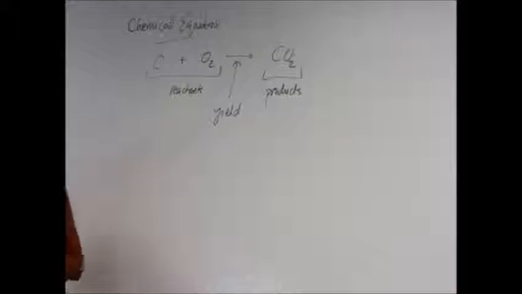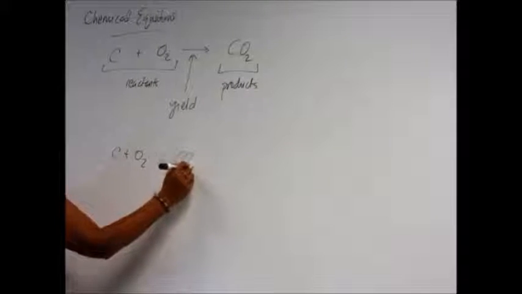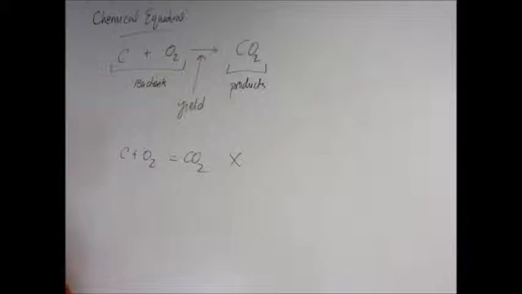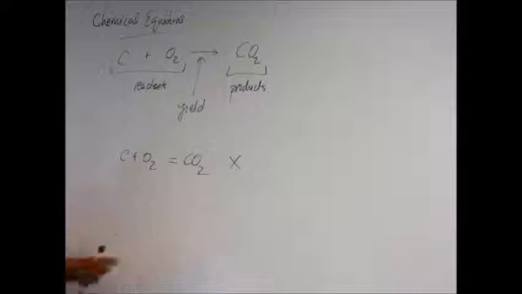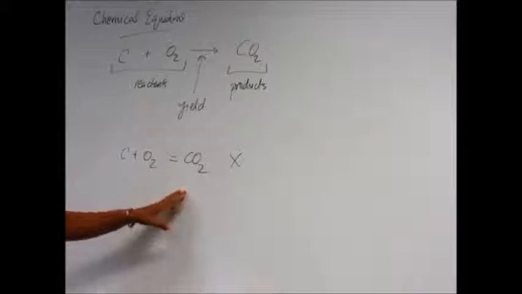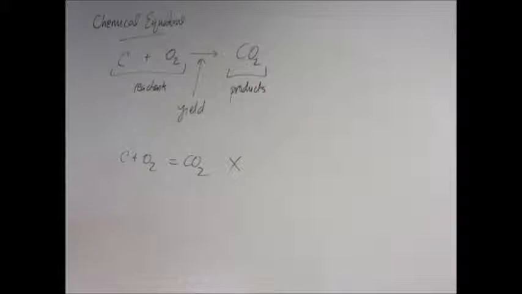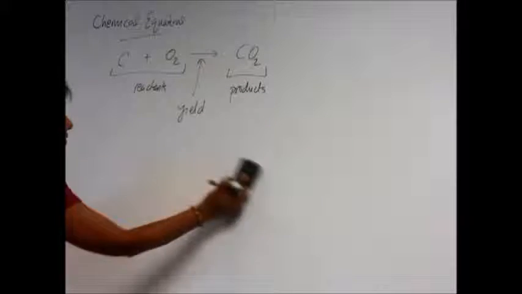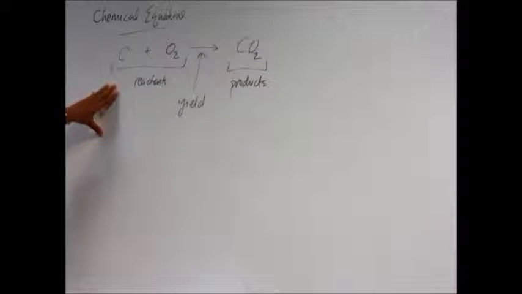You will never write this equation like this. Don't write it like this because the left-hand side is not equal to the right-hand side. Okay, chemically speaking, they're not equal. Because on the left-hand side you have carbon and oxygen, on the right-hand side you have carbon dioxide. So they're different. So we always write an arrow. So please make sure that you don't write an equal sign ever in chemical equations. All right, so that doesn't work. This is the first aspect of writing any chemical equation.